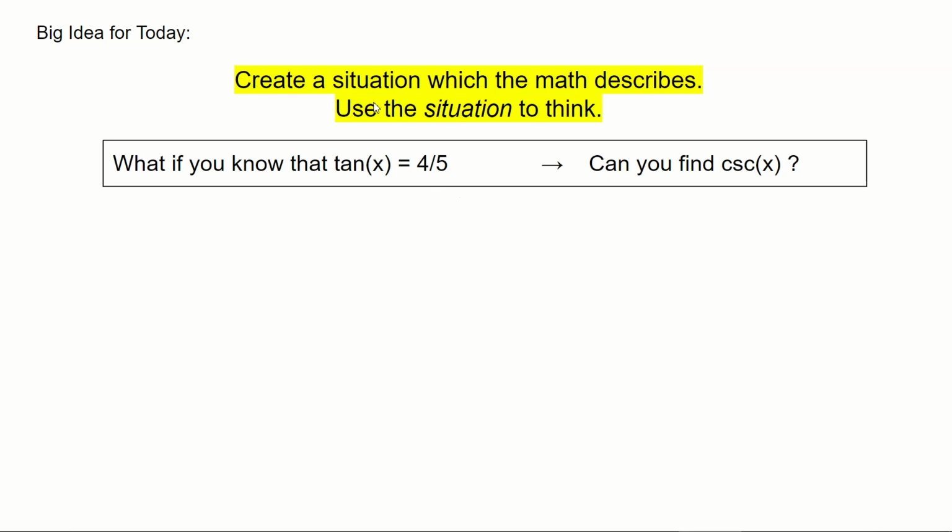And this general strategy is useful not just for this admittedly somewhat arbitrary problem, but you'll see it's really useful for proving things in the next couple of classes. So take a minute and try and decide, can you sketch a scenario for which it's true that tangent of x equals 4/5? Like, what's a situation that math fact describes? Give it a try.